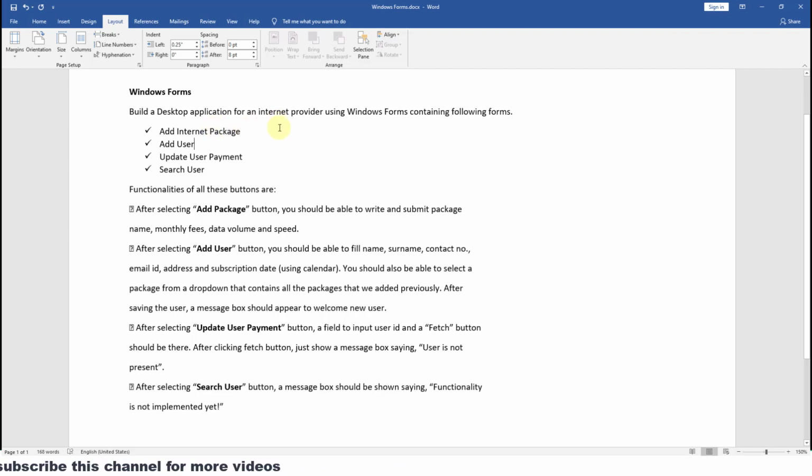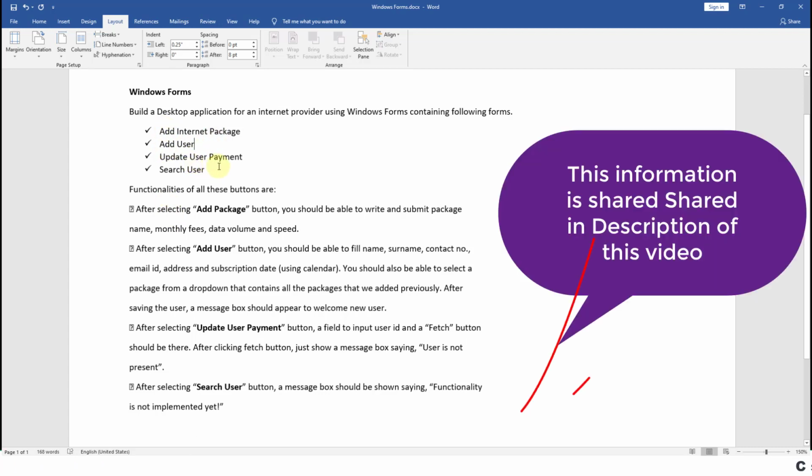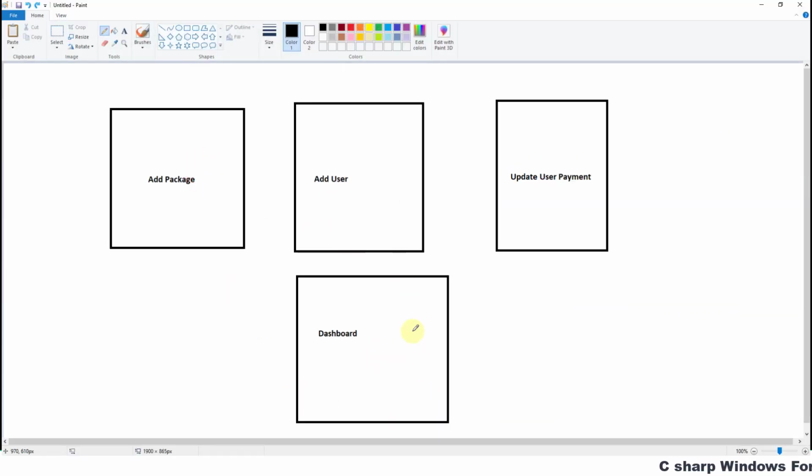So the desktop application for internet provider will consist of these four functionalities: add internet package, add user, update user payment, and search user. These are the forms. This is the first form, the dashboard form.